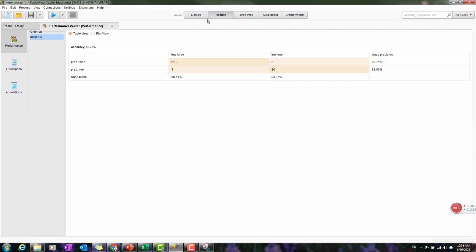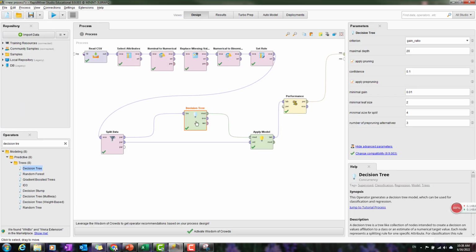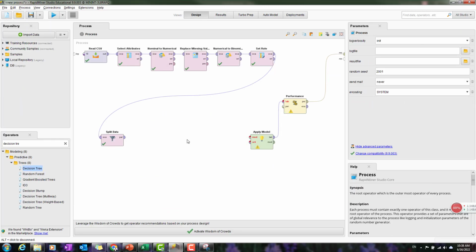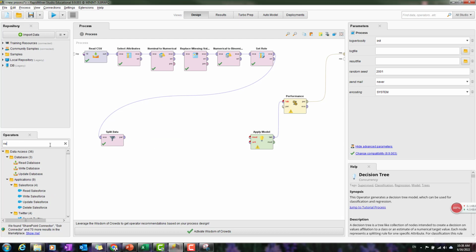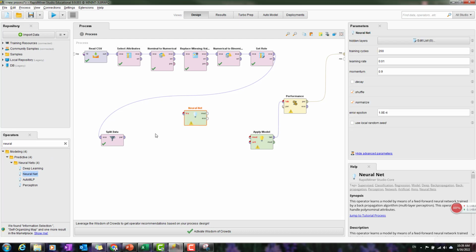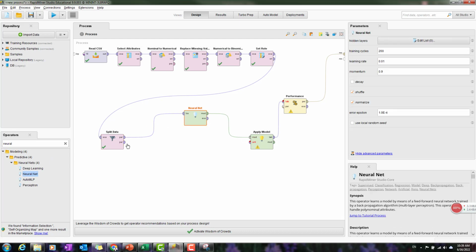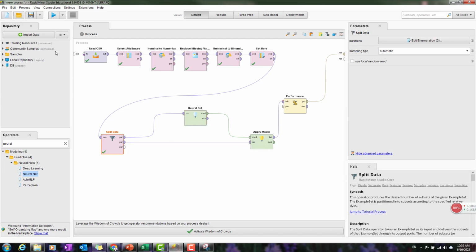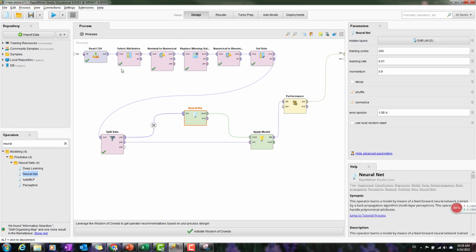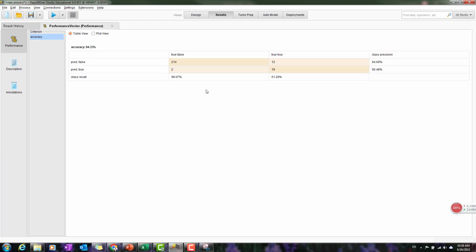Okay, and the last one I tried is the neural network, a deep learning model that people say can be more proficient than the traditional ones. So you use the neural network, apply it to the model, link it with the data, and just run it. This will be the performance.